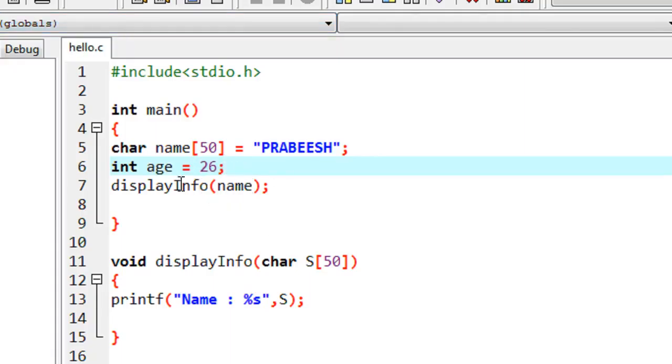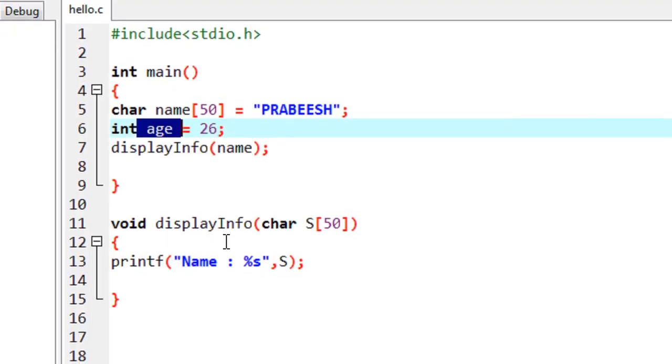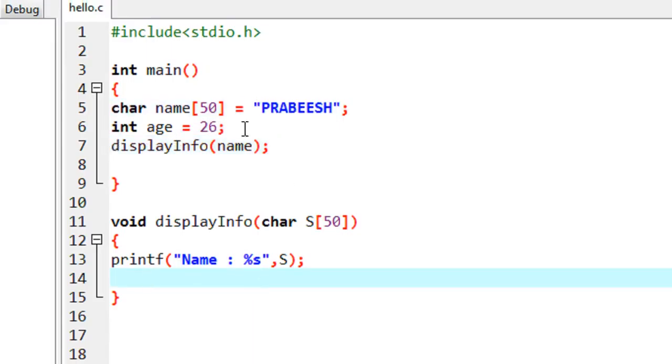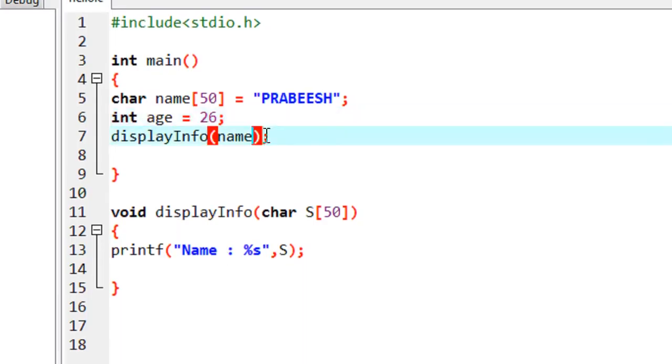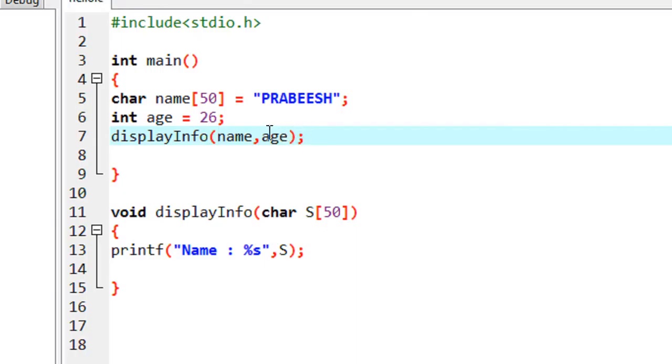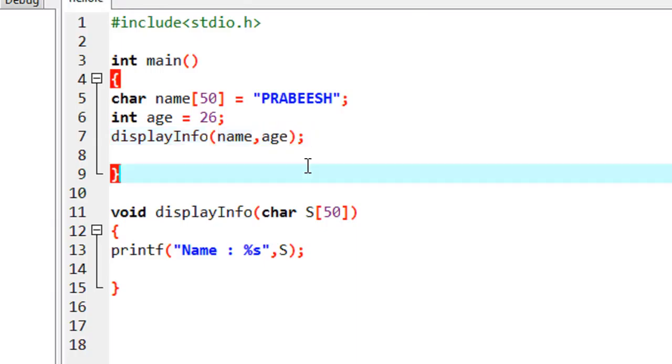I have to display the age inside the display info function. I already pass one value to that function, a string array. Now I want to pass this variable age to that function, so I put a comma operator and specify that variable. Age is an integer value.